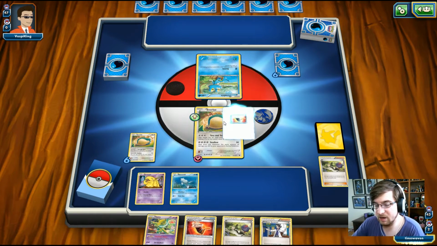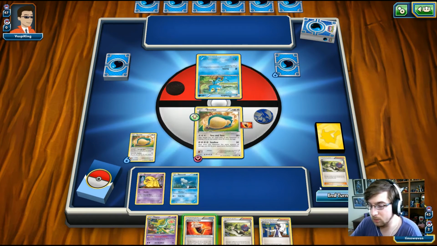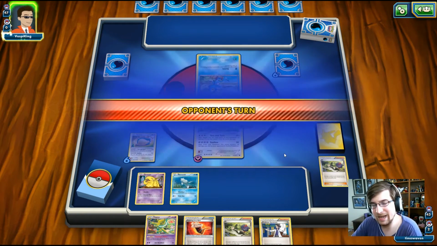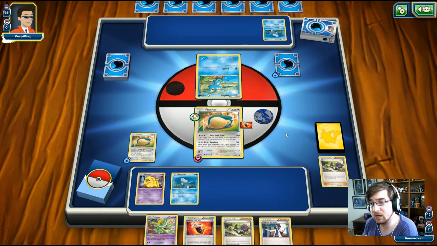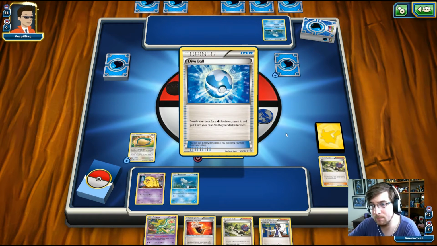And now all I need is a double colorless energy on the following turn, and we'll be able to pretty much survive any hit coming our way, and we'll be able to start attacking, which will be great, because he should only be a Frogadier at that point.